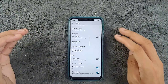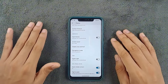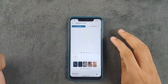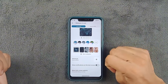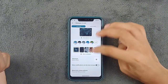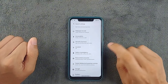Moving on to the display settings, we do have all the necessary features here. There's nothing much extra — everything you get with AOSP ROM is here. If we go to wallpaper and style, we do have a few features, including an AI wallpaper option, which other ROMs don't really include. Other than that, it's purely AOSP with no extra features.